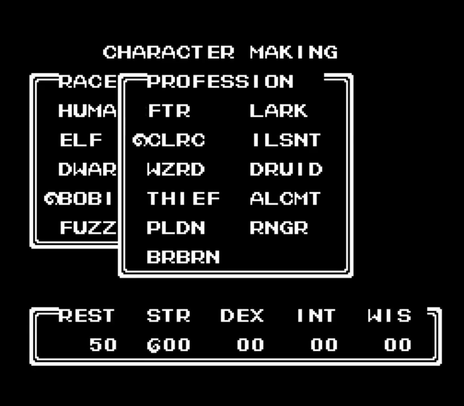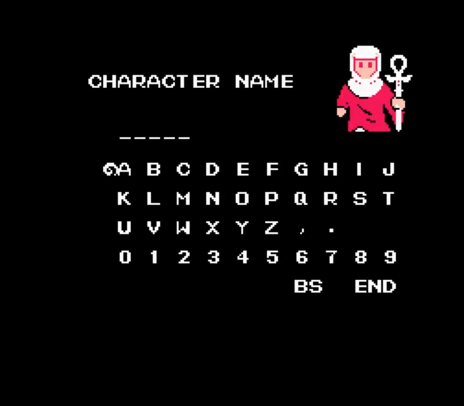So you can put 50 points, up to 25 in any given category, to begin with. So we're going to give them 10 Strength. We're going to give them 15 Dexterity, and the rest put into Wisdom. Intelligence is for wizards. Wisdom is for clerics. So we're going to do that. Okay, and we're going to give her a name.